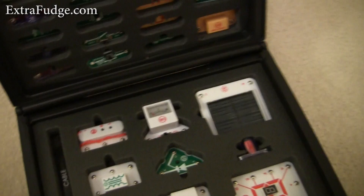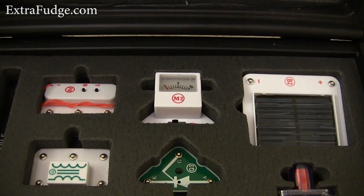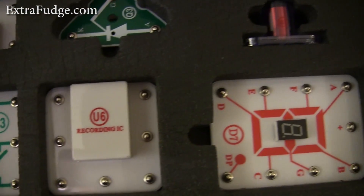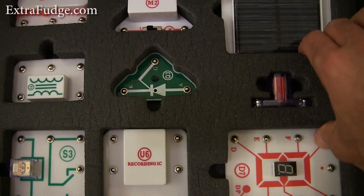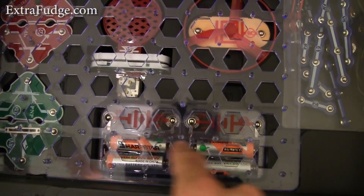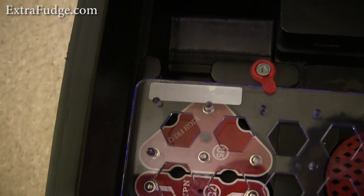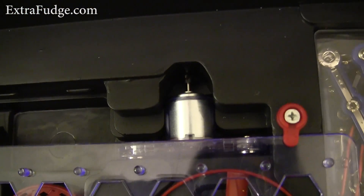Let me show you this layer. It has a solar panel here, some sort of measurement device there, and a radio FM receiver right there. And just a lot of items — and this is just one layer. So you take this one off and there's the battery stations, a voltage divider, an NPN transistor, a speaker, a propeller fan, the motor that goes with it, and all the connectors.